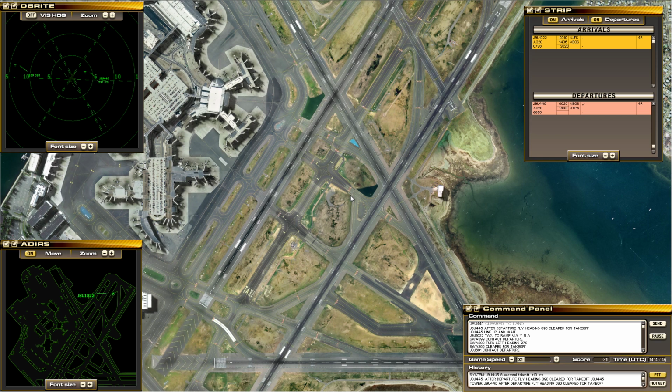JetBlue 445, turn right heading 180. Turn right heading 180, JetBlue 445. JetBlue 445, contact departure. Roger. Goodbye.